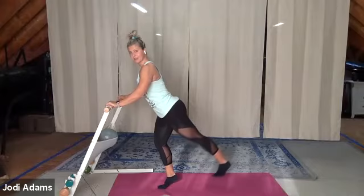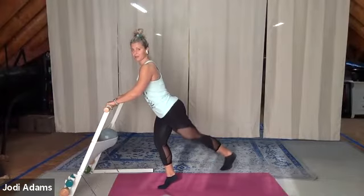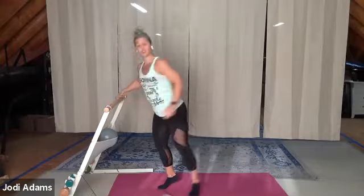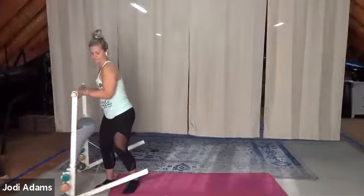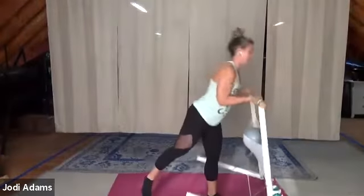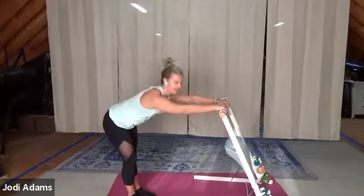Last. 8, 4, 3, don't drop that leg. Little bend, press. So you should feel the hamstring here as you're pressing out, out, press. Good job. 8, 4, 3, 2, and done. Stretch that out.